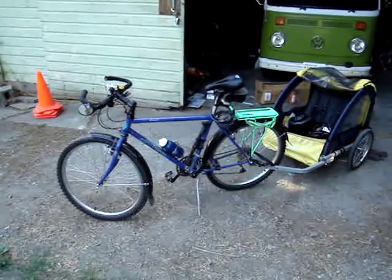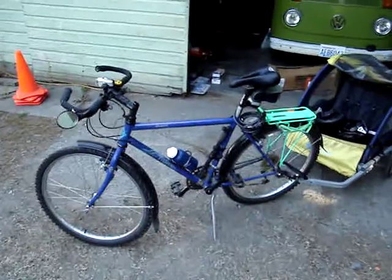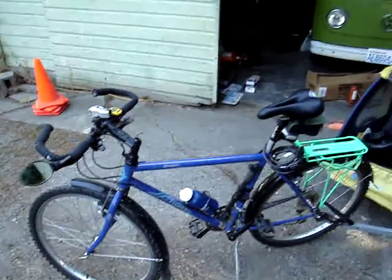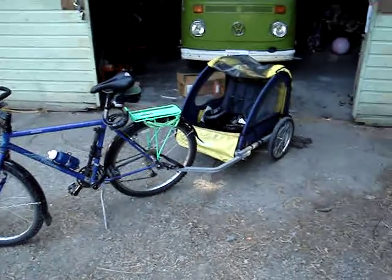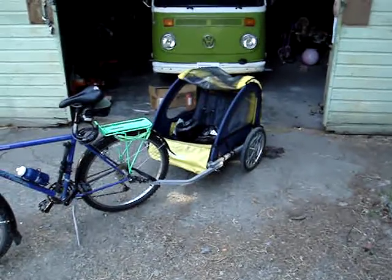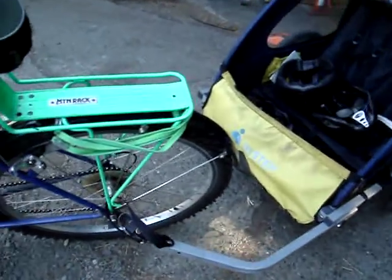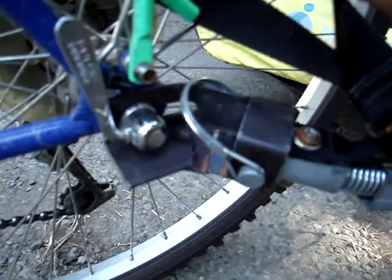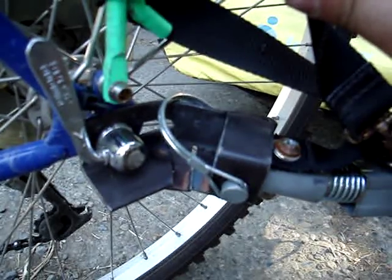This is my bike. It was my stepfather's and he passed away, so I inherited it. Don't know a whole lot about it, but I know it's a Gary Fisher, and that's a good brand. Me and the family have been doing a lot of bike riding lately. My brother actually gave me this trailer, and I've been toting around my daughter in it. She loves it. It's been working out really good. I had to make a hitch for it, which is just a piece of angle I kind of welded together and cut and bent. I haven't even painted it yet, but works really well.